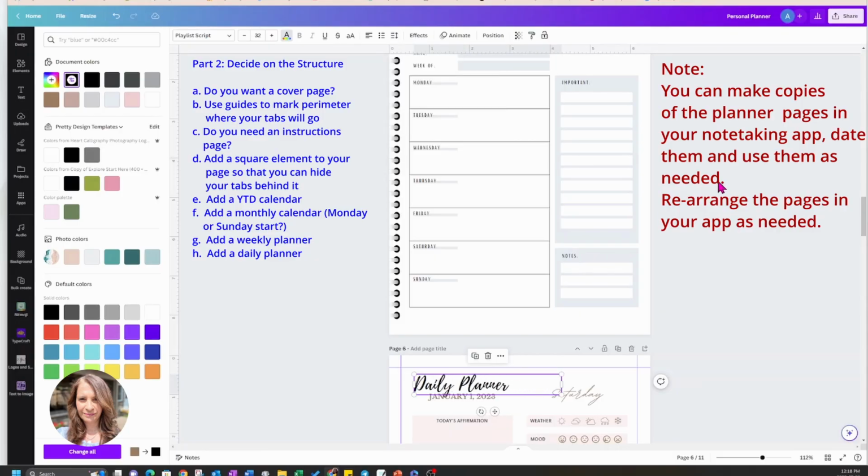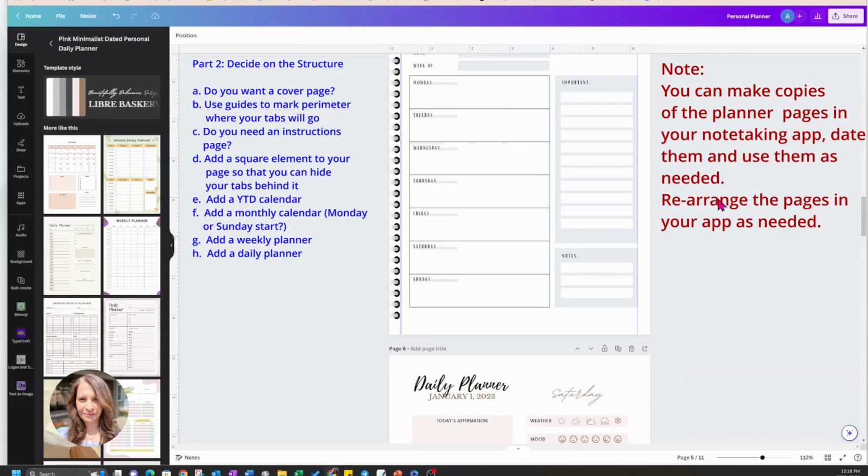Okay. Now, if you're doing daily planners, you might not want to actually be coming right down to dating each day. Rather just leave it blank, and then you can just write the day in here. So that's what I would do. And again, it's totally up to you what you want to do.